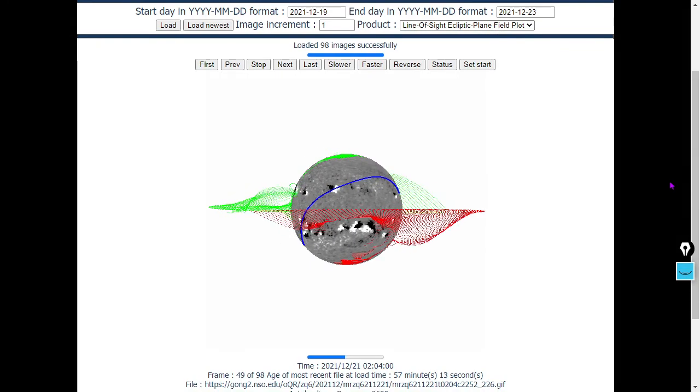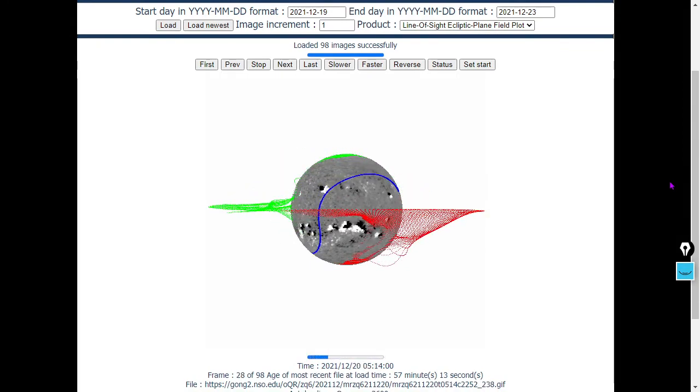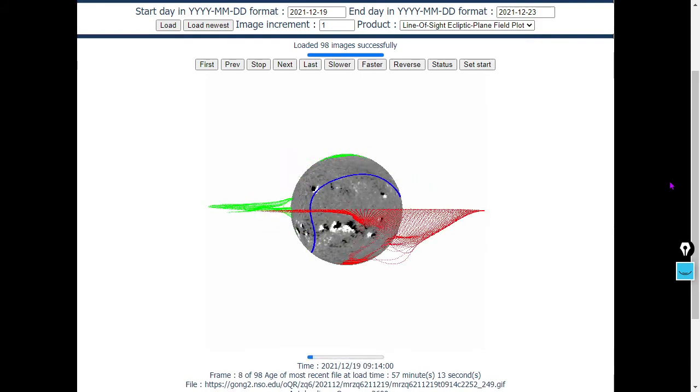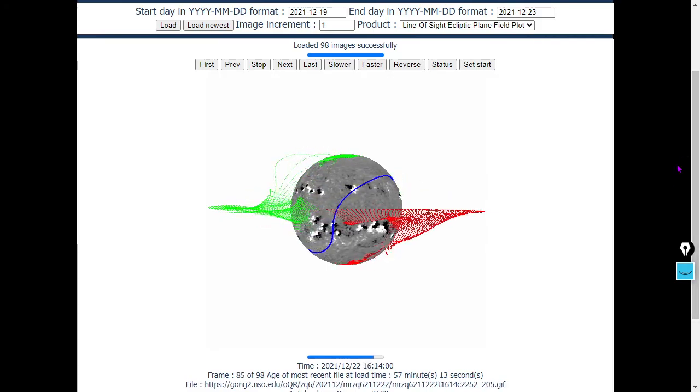as there's quite a bit of magnetic activity here in the southern portion of the sun and the northern portion. It's almost like a solar maximum a couple years early, so we'll be keeping an eye on this. And when I say eye on, pardon the pun. That's the line of sight view.